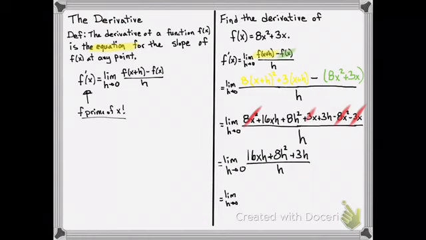If we look at our numerator now, they have one thing in common. Every single term has an h with it. This should always happen for you when you're doing polynomial stuff. If it doesn't, you probably did something wrong. If I factor the h out, that'll leave me with a 16x plus 8h, because I only removed one of the h's, plus 3 because I removed its h. And all of that is over h.